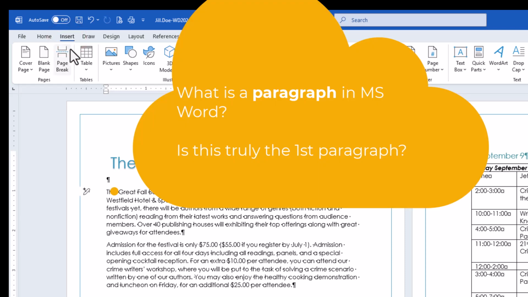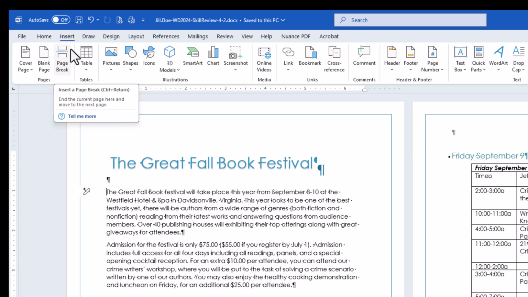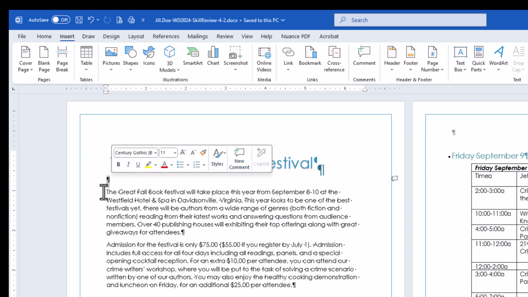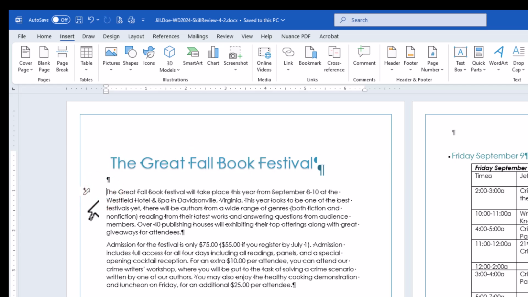I'm pausing here because when they say the first paragraph, this can be tricky sometimes. Remember, in Microsoft Word, this is a paragraph and this is a paragraph. So as I click here, this is, in our English classes, that's a paragraph. So I might be inserting at the wrong location. What I know from the solution file is that we're going to move this icon. So I'm going to go ahead and insert it here because I know that we're going to move it, based on what I saw in the solution file.